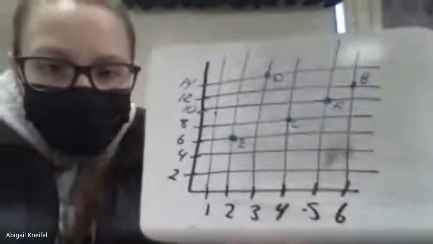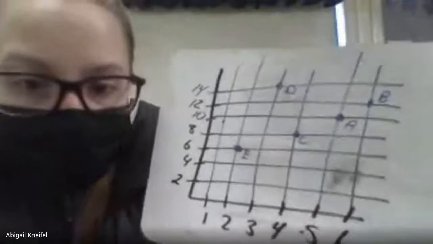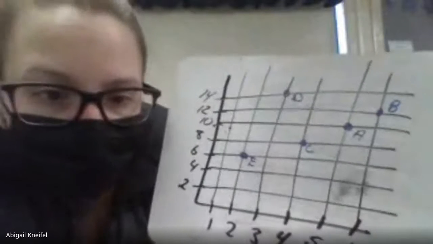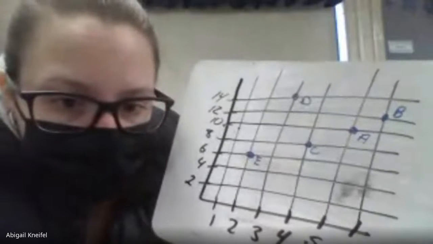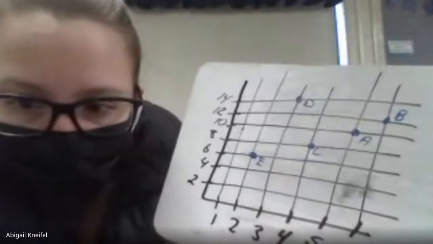Let me see your guys' boards. Let me see how you did. That's okay, Mia. Accidents happen. Looks like a lot of you guys did 1s, and that's fine. Some of you guys did 2s like me. Some of you guys did 2s and 2s.